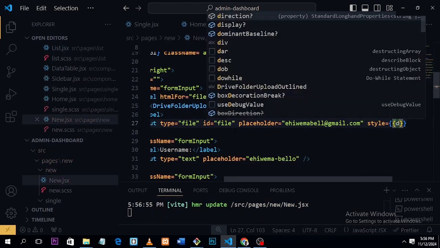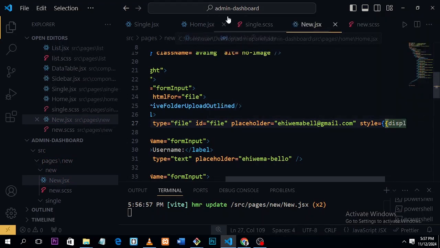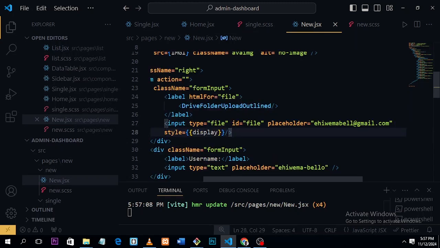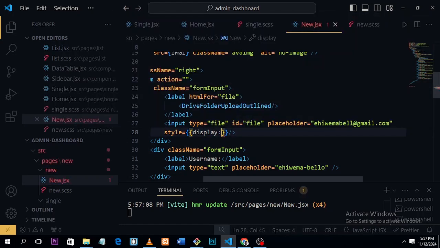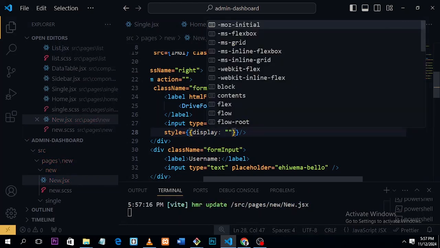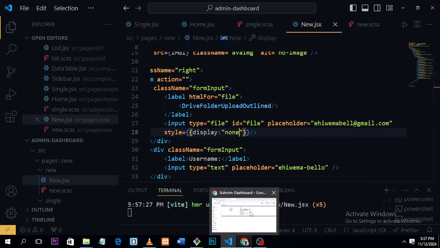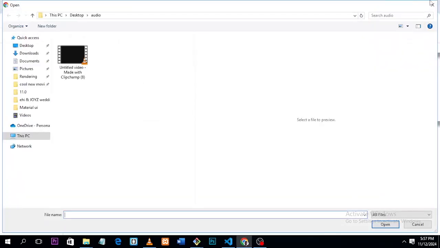I'll give it a display of none. Display of none. So let's check it out. It's no more showing, but when we click on this, it still helps us upload a file.